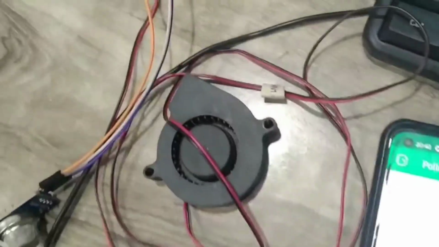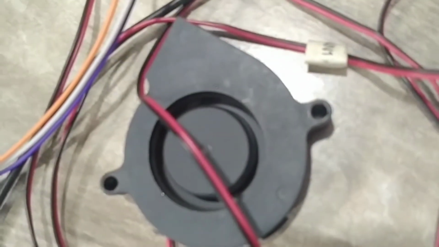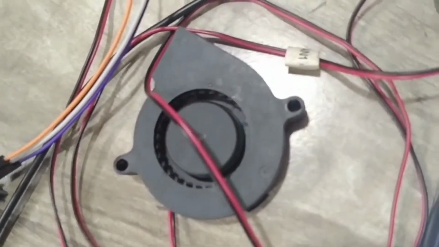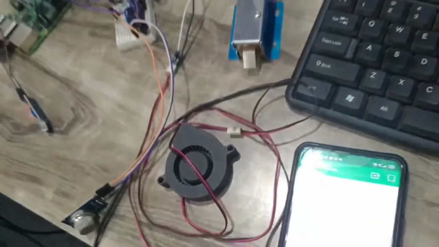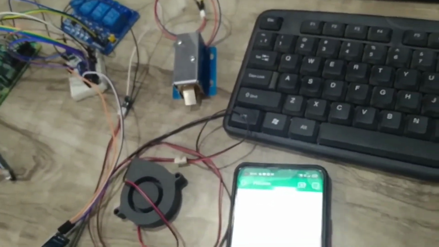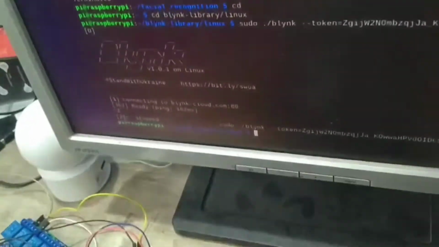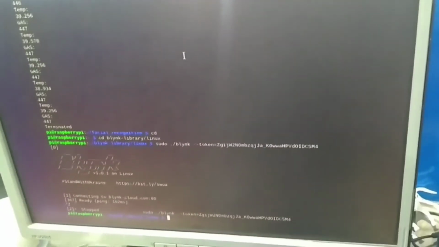Also, if you'd like to turn on a fan or anything, you can just click on this button. You'll notice the fan gets turned on. Please turn it off. Similarly, you can connect any number of devices based on the configuration we are doing here. This is currently running on the Blynk cloud. You can come out of the Blynk cloud. These are a couple of applications we are doing, which is an integration with a single Raspberry Pi. Thank you very much.